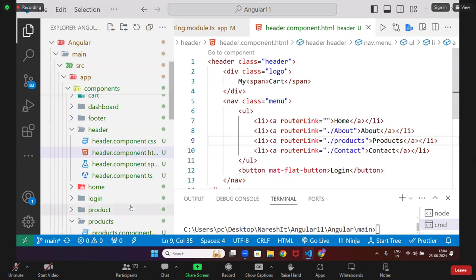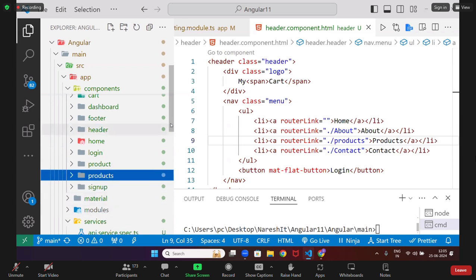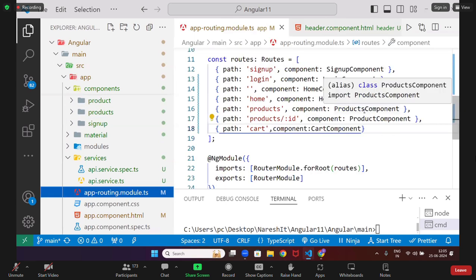Here slash products is added. Now if I go here, products should get the products component. And in the products component, is anything there? Nothing.